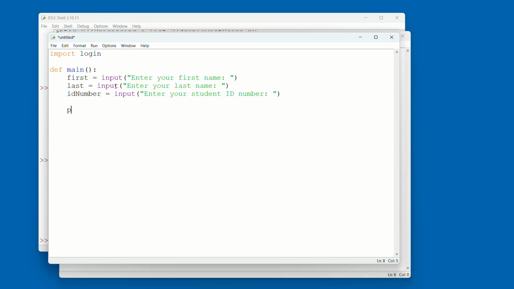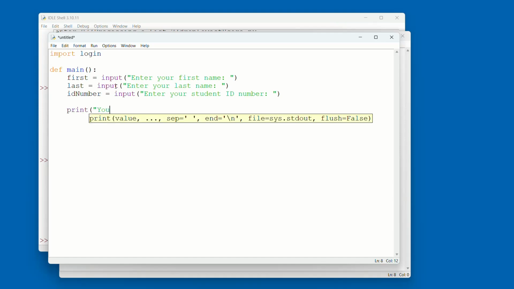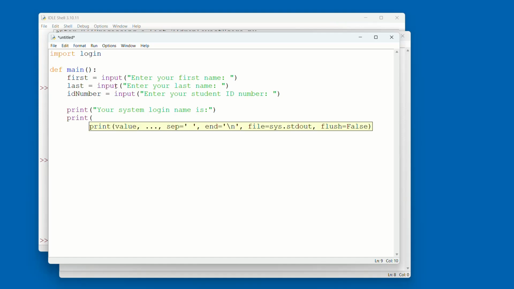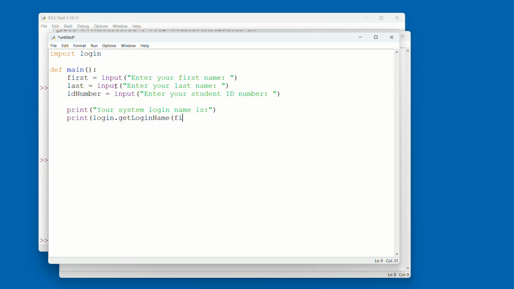Okay, so what we want to do is print your system login name is, and then we're going to print on the next line, login.get login name, first, last, ID number.